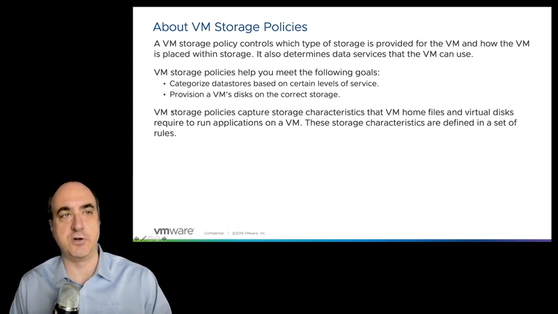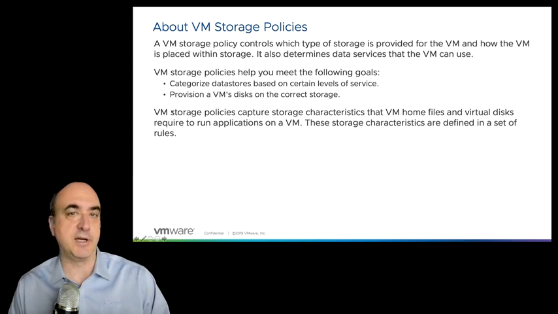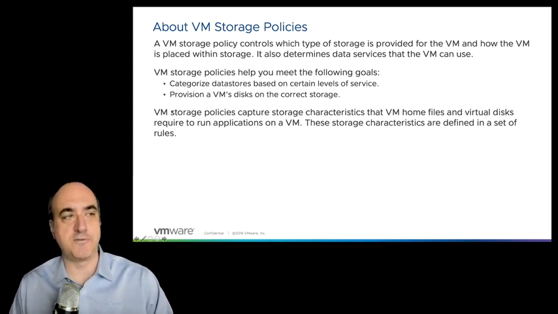It's designed to control what type of storage is provided for your virtual machine based on which storage and also what data services or IO filters we would like to apply to the virtual machine. So the goals are for things such as categorize your data stores based on certain levels of service, and also be able to provision VM's disks on the appropriate storage. So with these storage policies, you're basically trying to capture your storage characteristics for things like your VM home files and the virtual disks and so on. In fact, you'll find that the VM's home files and the virtual disks don't all have to have the same exact policy either. You have a lot of flexibility as it relates to a VM with multiple virtual disks.